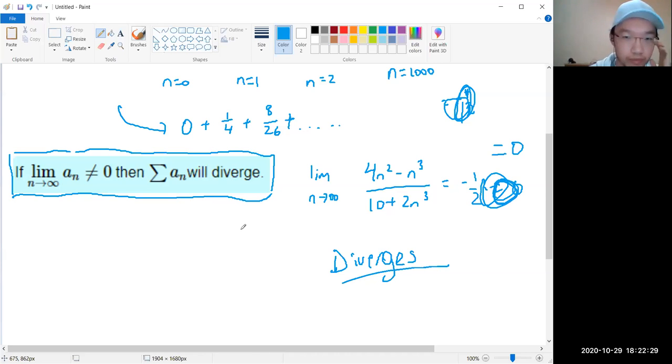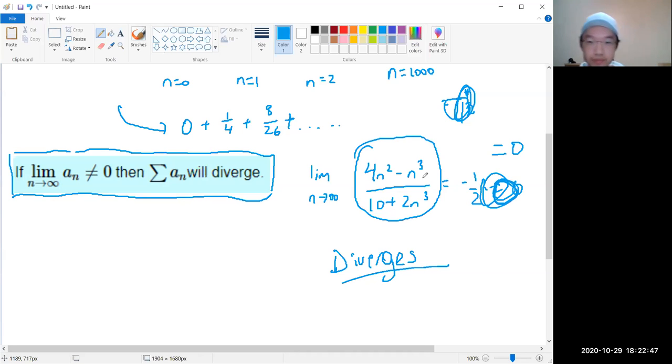Truth table. What does limit equals 0 mean? Like when you take the limit of this thing right here, and if it happened to be 0, that's what I meant. Yeah, so if you talk about a truth table, what you can say is that this is a statement, right? And the converse and the inverse are both not necessarily true, if you want to think about it like that.